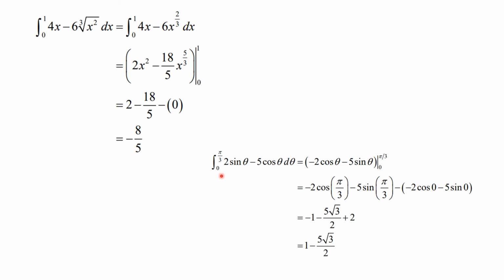The next one was a trig thing, and again, I expect you to know this without using a calculator. And so we do it term by term using our properties for antiderivatives of trigonometric functions. We plug in, this minus sign is from the fundamental theorem of calculus. You plug the numbers in and you get this as your exact answer.